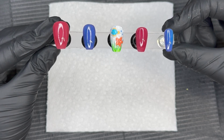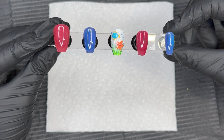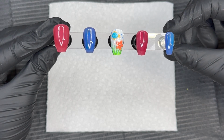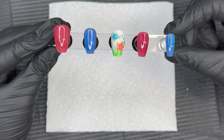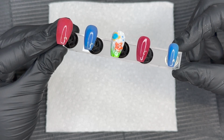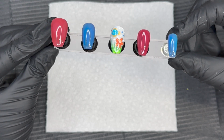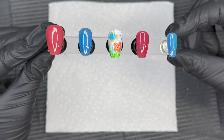And then here is that UV changer when you're outside. These colors are bright, vibrant. They're not patchy at all. They are so fun. If you haven't tried any thermal change dip powders, you need to. And these are really good colors because they're going to complement so many different skin tones, and they're going to be great for all year long. So just super fun and very cute. I really like how this turned out.